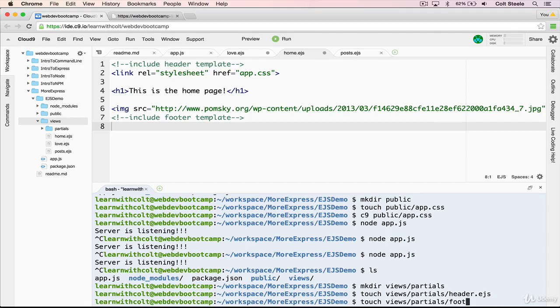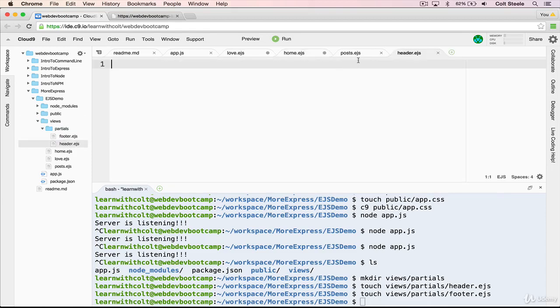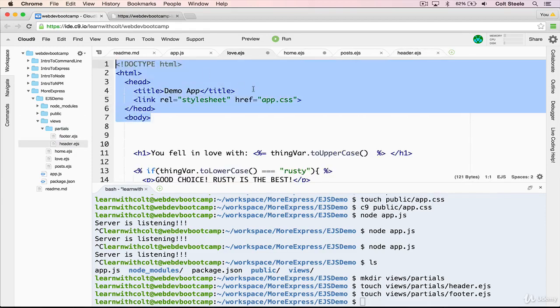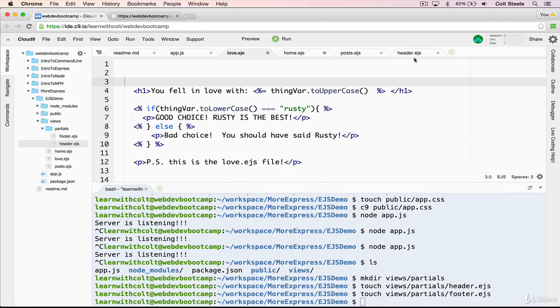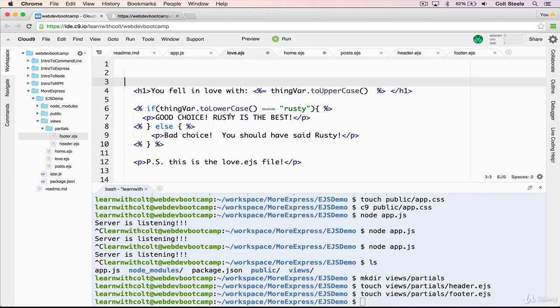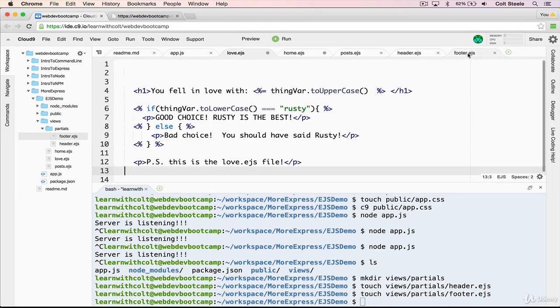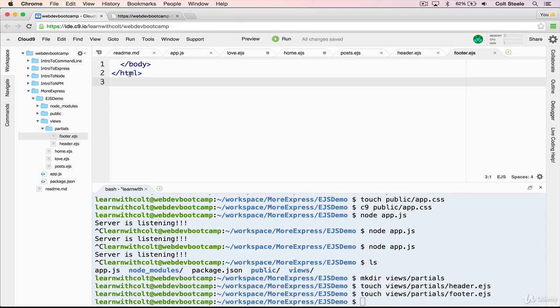You could also call these like top.ejs and bottom.ejs, first and second, whatever you want to call them, but header and footer is definitely the standard name. So I'll make those two files and then I'll open them up. This time I'll just go over here and open up the header. And I'm going to copy in this boilerplate. Just cut it out and put this over here inside of header. So this is what we want at the top of every page. And then inside of footer, all that we really want is the bottom of our template, which is just the body and the closing HTML tag, just like that.